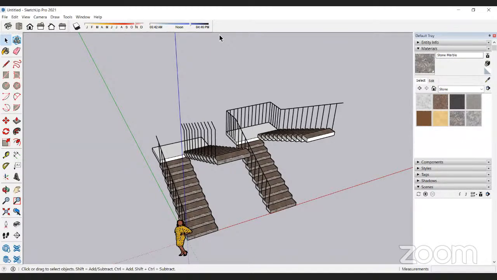Then you just have to mention the value of riser and the value of tread, and just press enter and you will get a ready-made staircase. Okay, you have to mention till what height the staircase should be. And automatically you will find a staircase ready in front of you. It will have steps, tread, riser, and railings also.